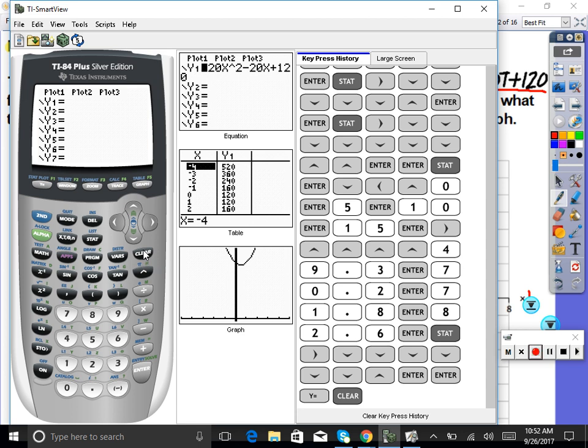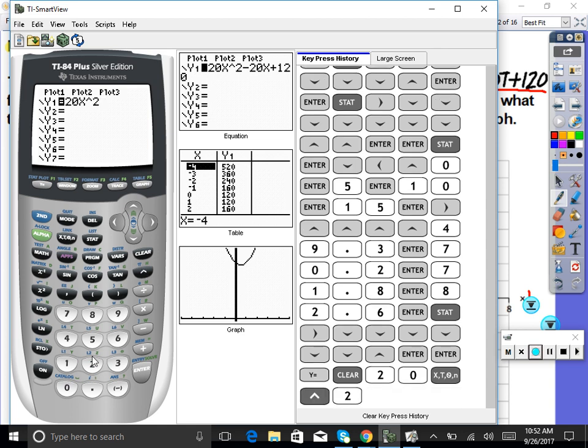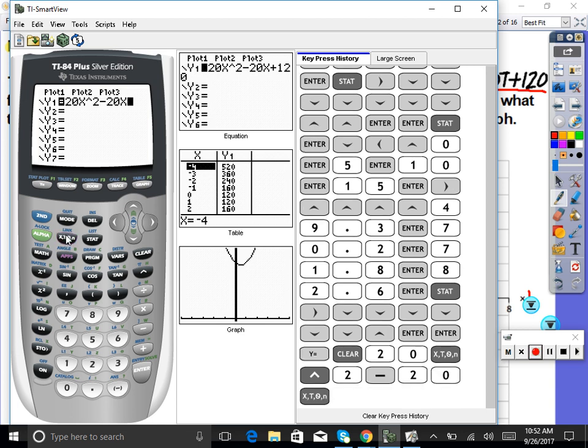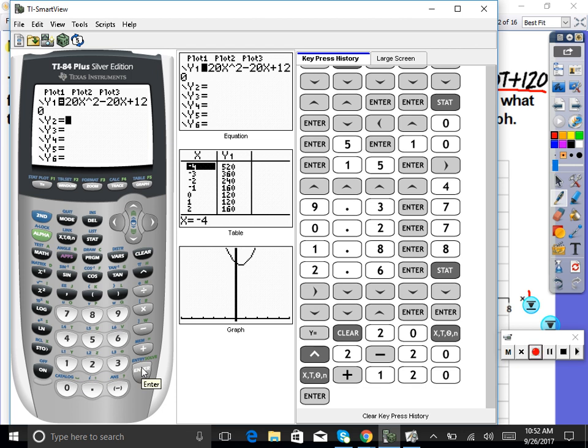You're looking at number 7 here, so you can look on your paper. So let's type in x's instead of t's. 20x squared minus 20x plus 120. Now understand something, everybody. If we plug in 0 for x, that'll be 20 times 0 squared. Isn't that 0? Minus 20 times 0. So if I plug in 0, I get out 120. So we need to have our window at least as high up as 120.